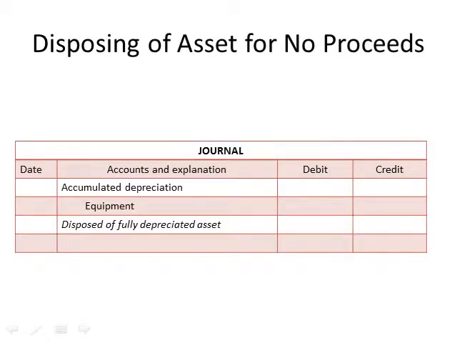If a plant asset is fully depreciated and is estimated to have zero residual value, there is no gain or loss on the disposal. The accumulated depreciation account is debited and the plant asset is credited. If assets are disposed of for no proceeds before being fully depreciated, the company incurs a loss on the disposal in the amount of the asset's net book value. The loss on disposal of equipment is reported as other income or expense on the income statement. Losses obviously decrease net income exactly as expenses do. Gains on these sales increase net income the same as revenues.